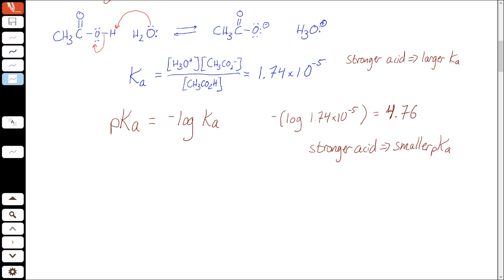How do you find the Ka? Oh, you have to look it up or something. Like it's an experimental value. Yeah. So you can do an experiment and measure it, but you can't just figure it out from the structures or something. No. Yeah. Sorry.